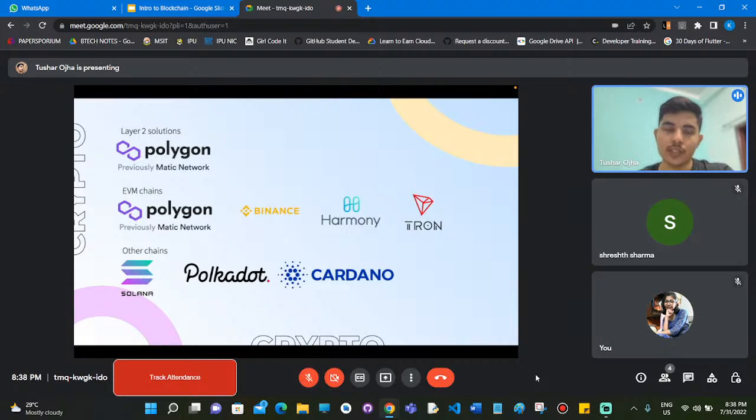Then there come the layer 1 solutions. You can think of the chains I named. And then on top of that, there could be some layer 2 solutions or some smart contracts and things like that. Cardano, in a similar way, also works on interoperability, interchain connections. So you can think of Cardano in a similar fashion to Polkadot, but it works very differently. But it's solving the same problem. Polkadot and Cardano are imagining a multi-chain world, chains which interact with each other, chains that share data with each other.